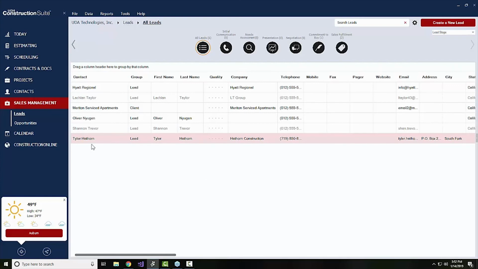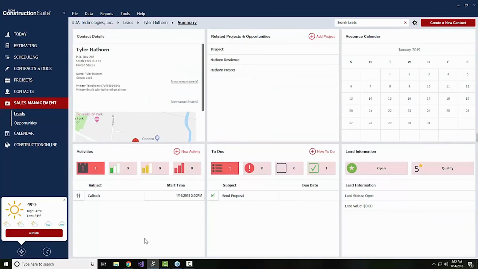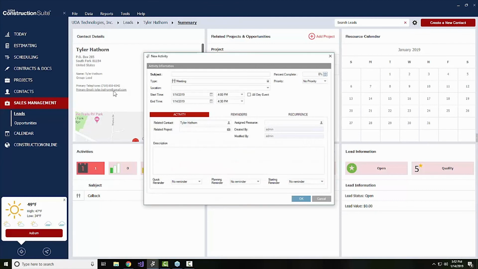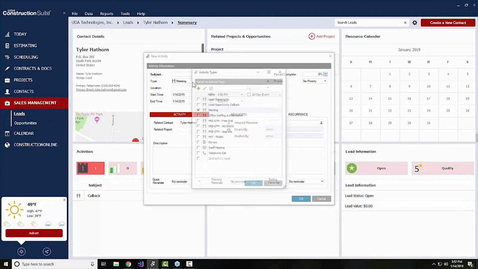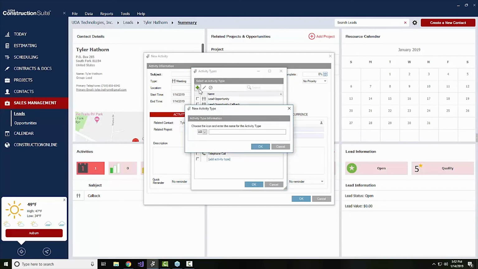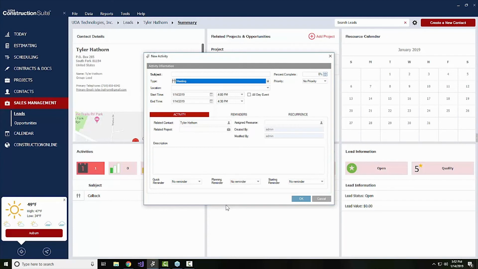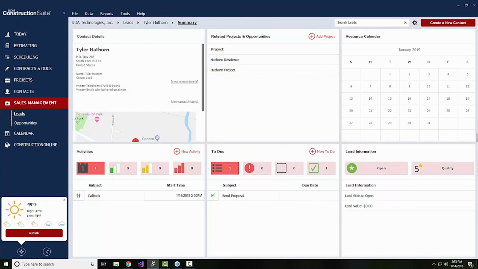We also had a question specifically about customizing the types of lead events or those lead calendar events. So I know we touched on that for just a brief moment, but when we look at creating a new item on the calendar and assigning that type, then you also have those same options here. So for these different types of activities, and this doesn't apply just to leads, but it really applies to anything in the system, we can create a new one. We can give it a little icon so it shows up how we want on the calendar here. So this is where you get into really customizing this lead, not just a pipeline, but really customizing so much of what you're tracking in the ConstructionSuite system for your leads.